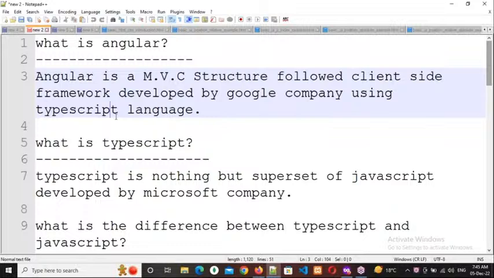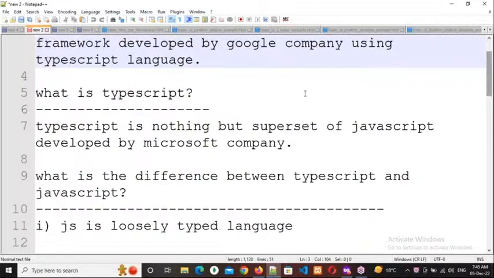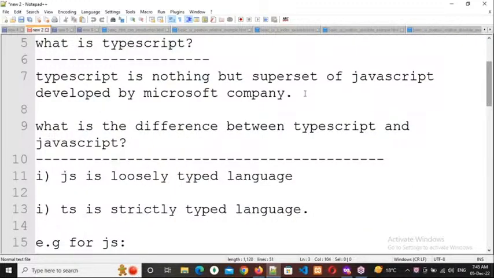Okay, right. Like that, Microsoft people took JavaScript into their hands and converted it into TypeScript by changing the programming. Now there will be differences or not, before conversion and after conversion? Yes, there will be some differences. So what is the difference between JavaScript and TypeScript?